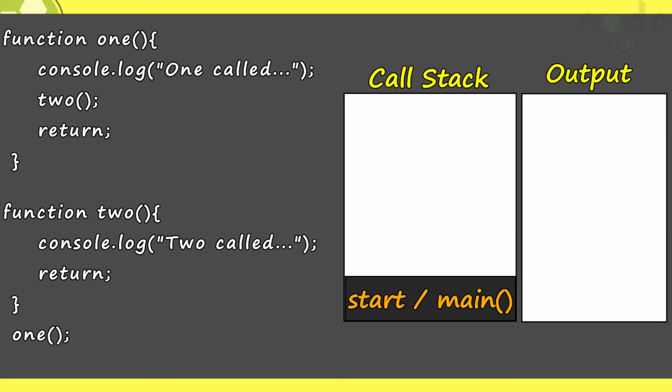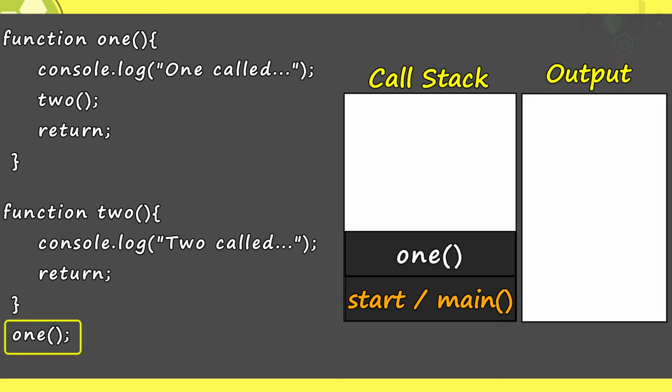For example, if we observe this piece of code, which has two functions, function 1 and function 2, and we are calling function 1 only. If we just try to run this logically with a few figures, then the stack behaves like this. When we start the program, there is an entry point. So I've just illustrated that using a main function. Once the program is started, let's say the main entry point of the program is pushed in the stack. The next thing is function 1 is getting called. When this function is called, that means function 1 is pushed to the call stack.